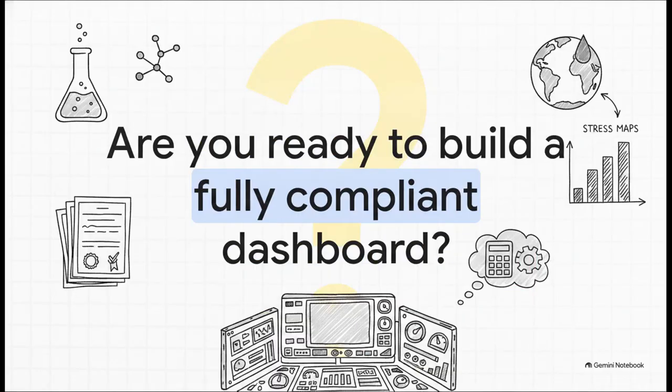Because at the end of the day, when it comes to the chemical industry's resource math, precision isn't just a suggestion, it's the absolute standard. Understanding how to account for renewable certificates and classifying water consumption against global stress maps is exactly what separates resilient organizations from the ones just flying blind. So I'll leave you with this final thought. Is your organization just estimating its resource impact, or are you ready to build a mathematically precise, fully compliant dashboard?